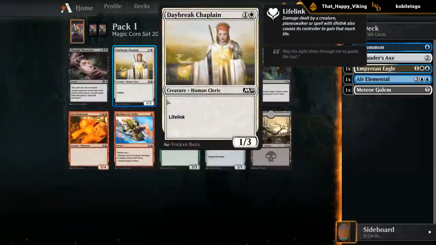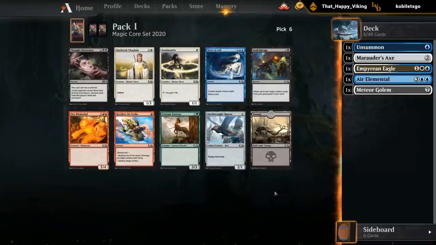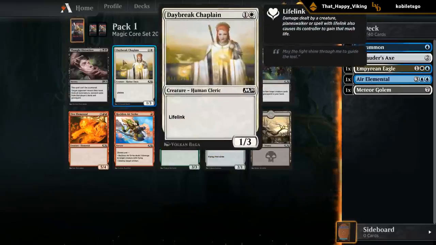Now I could take a Chaplain, which also plays well with Marauder's Axe. Could take a Raptor, but again, not the most exciting card. Bone to Ashes, medium. I'll take a Chaplain.